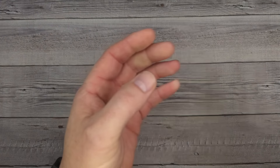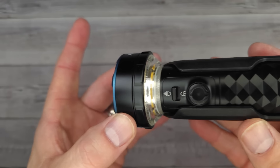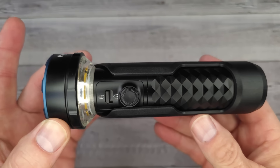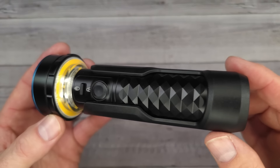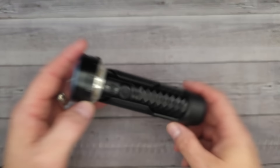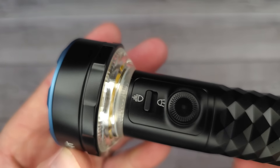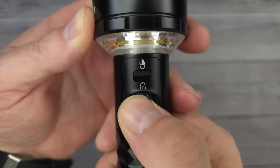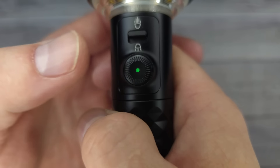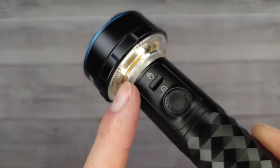Now for this bad boy — the brand new model that when I got the box I was like, you've got to be freaking kidding me. Multi-directional illumination, 5000 max lumens, 5000mAh rechargeable lithium-ion battery. This is the OLight Prowess and it comes with a belt sheath — I love these belt sheaths, I use them every night walking the dog. It has a battery indicator; I have it locked right now. When you unlock and turn it on it'll show green, and there are three or four different colors indicating the power level.